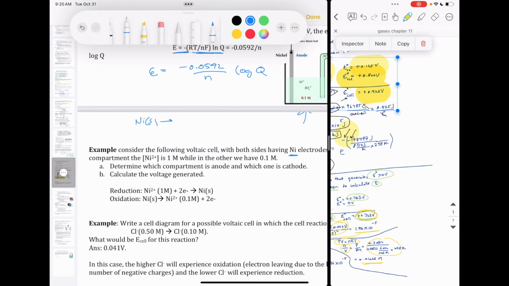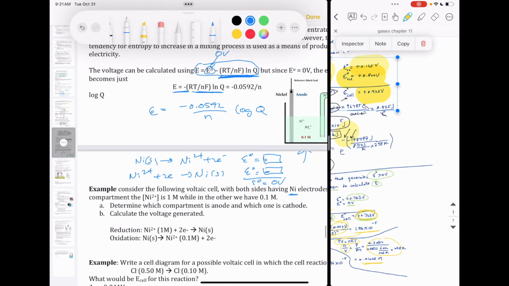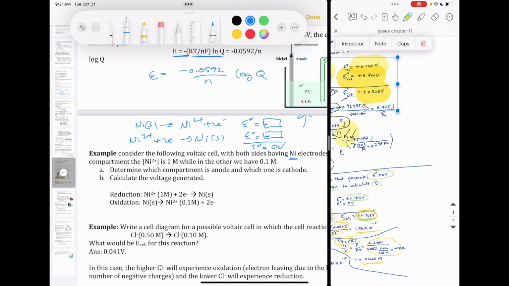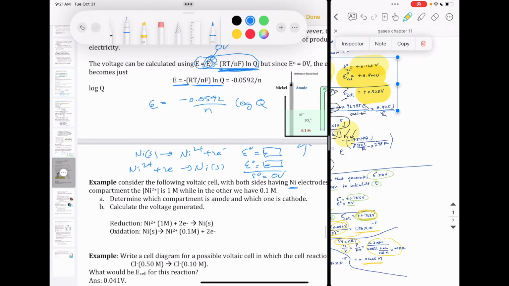Okay, let's think about that a little bit. We have both of these as nickel, so the reaction itself looks something like this. Nickel solid goes to nickel 2+ plus 2 electrons, that will be the oxidation. The reduction is exactly the opposite of that, right? So if you calculate the E standard, whatever this number is, the other will be the negative of that. One of them would be positive, the other negative, and when you add the two together, you get exactly 0, because you're just reversing one reaction to get the other. That's why I kept saying earlier that the E naught would be 0 here.